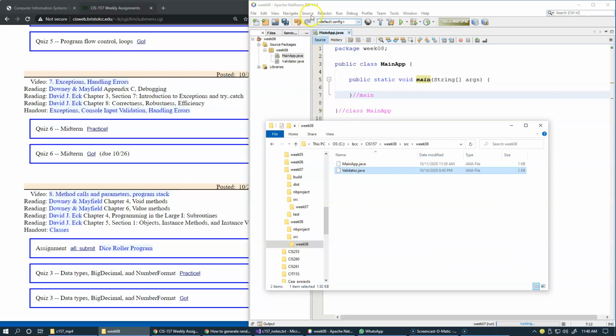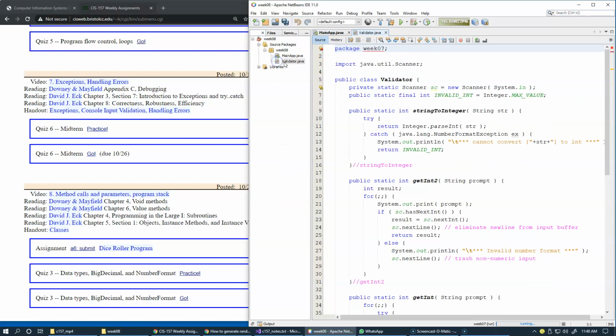Of course, NetBeans recognizes that there was a new file added in this subfolder, so it assumes that it belongs to the same package. And I will now go ahead and open this file, but you should notice that the package name is still incorrect because it was created in a different project with a different package name. So I'll just change this to week 8. And so this is all it takes for me to move this class from the previous project to the new project.